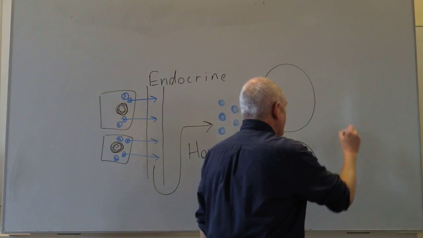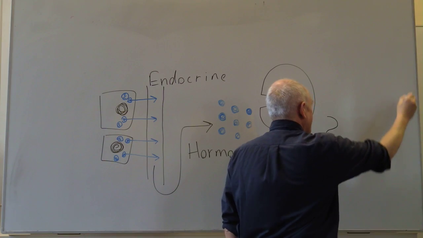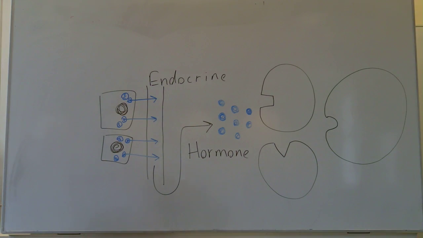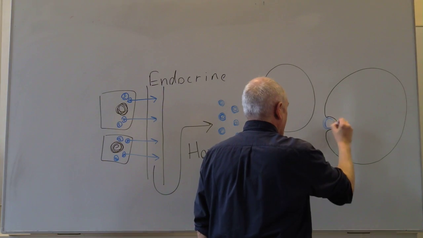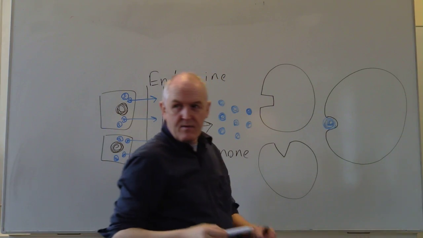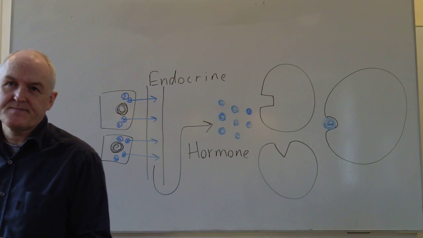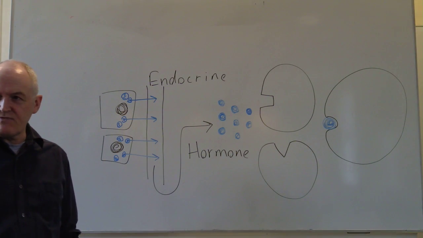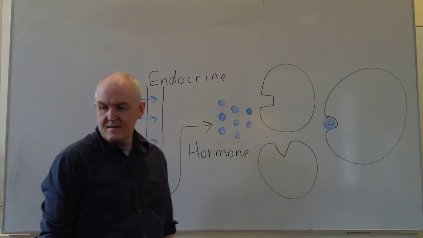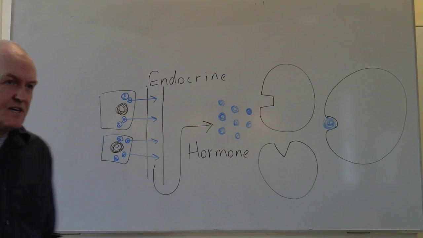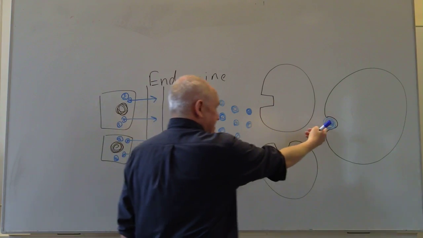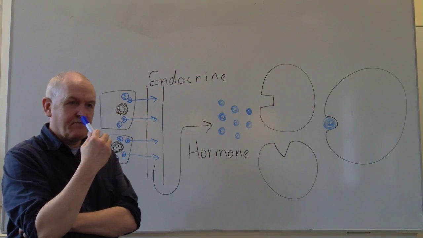But then it comes across a cell with a nice reciprocal shaped round receptor. You see, it can fit in there quite snugly, can't it? So it will fit in there. And this round hole where the hormone fits into is called a receptor site. And it's a protein, it's a receptor protein. But it's specific. A specific receptor has been engineered by this cell so it can receive this particular hormone, this particular endocrine product.